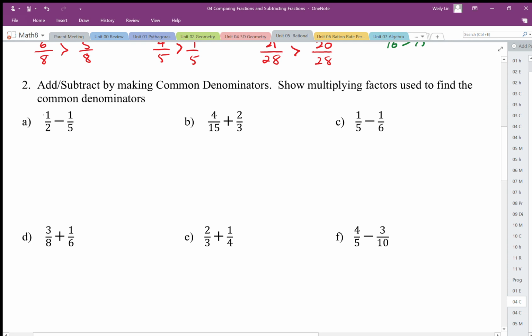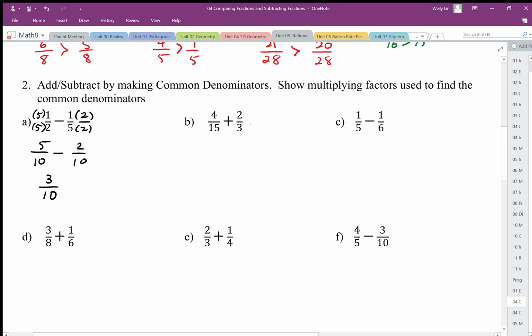So once we establish the common denominator, you need to show me the multiplying factor of 5 here to get the equivalent fraction, 5/10, minus, here we need a multiplier of 2 to get 2/10. So again, make sure you show these multipliers to give the common denominators. Once we have the common denominator, we can now subtract the numerators because these count the number of pieces we have. The denominators are the size of pieces, so we have the same size piece. So we can take 2 1/10 pieces away from 5, and we end up with 3/10.